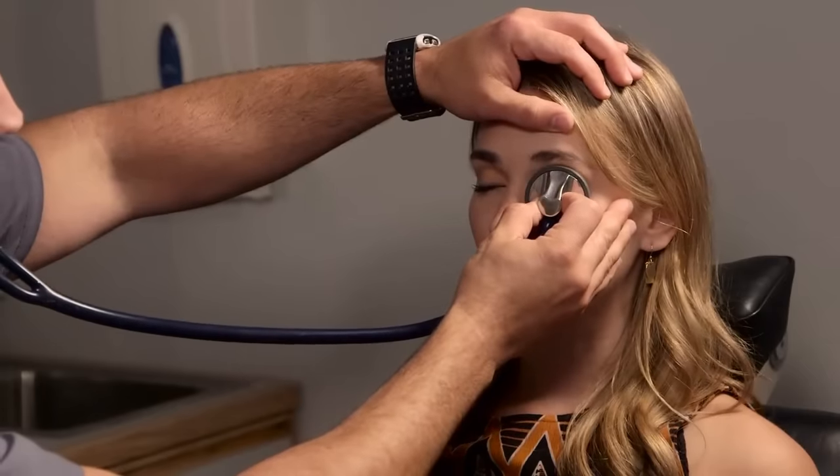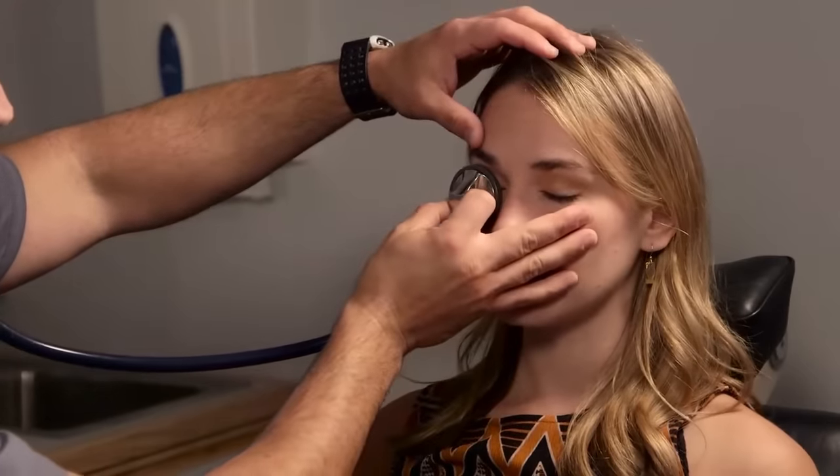One other test to do with an orbital patient — especially if there's concern for an orbital tumor and you want to see if it's vascular — you want to listen for a bruit by auscultating with a stethoscope over a closed eyelid and listen. If you hear a bruit it's a very concerning finding and you want to get imaging as soon as possible. No bruits detected here.